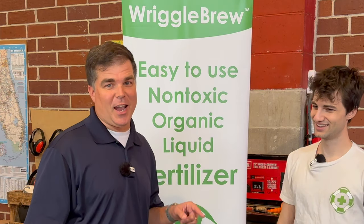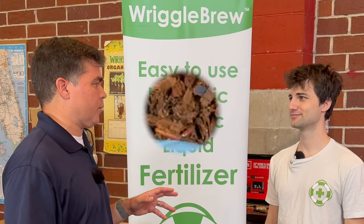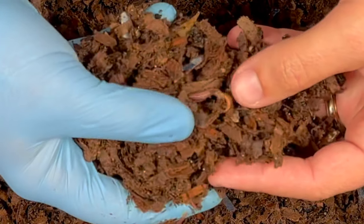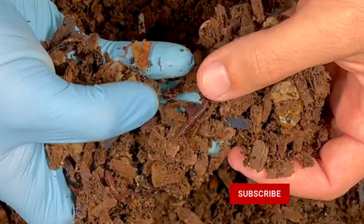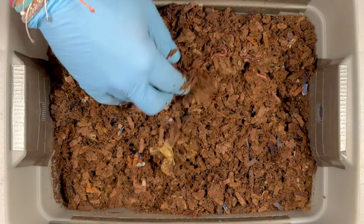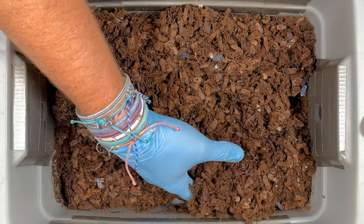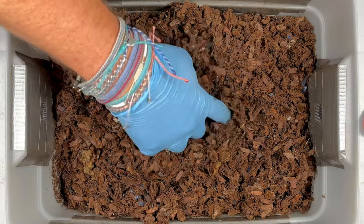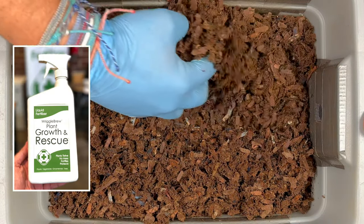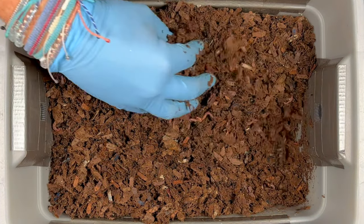This is why I love these guys — the science behind this is absolutely incredible. So if you're wondering whether this is good stuff, they have done the research. They are so knowledgeable. I love seeing the dark colors within these red wrigglers here — they are doing a fantastic job. We started with a thousand worms and they are getting bigger and bigger. We had a lot of babies. One really helpful thing about going to see the Riggle Brew folks is that if you're thinking about starting a worm bin, you can get one of their bottles of worm casting tea, use it on your plants, and see if vermicomposting is something you want to do.